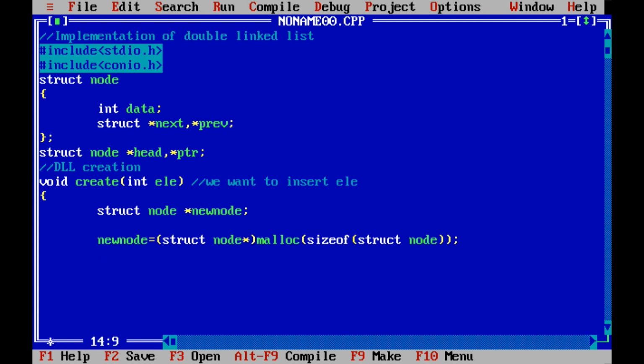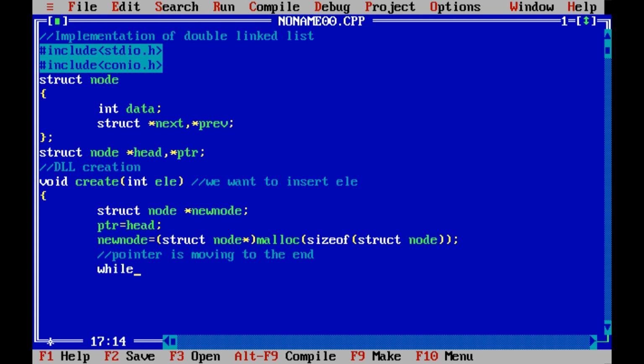So here every time PTR should present in the beginning of double linked list. So that's why we are doing that. Okay, we are allocating new node. So now we have to change the pointers. First we have to move pointer to the last node. We are adding a new node at the end. Okay, pointer is moving to the end position.